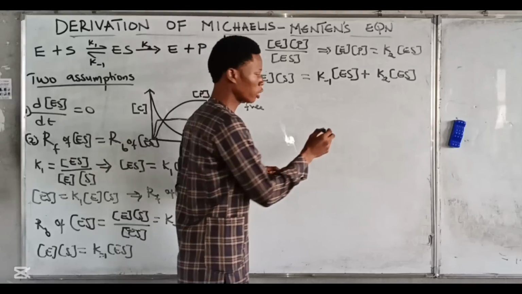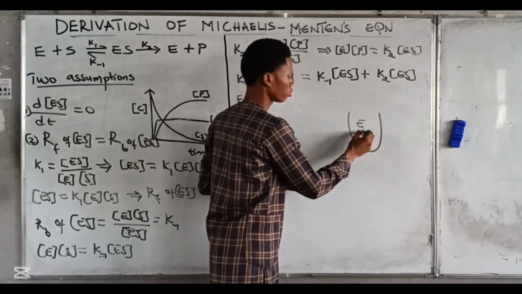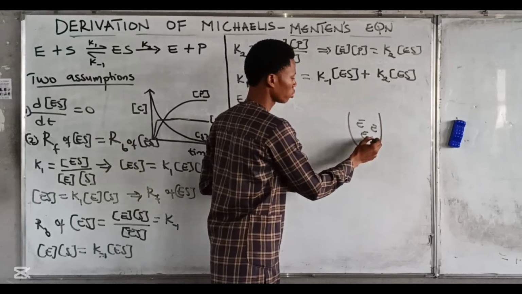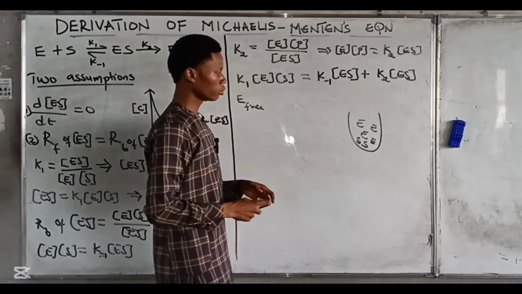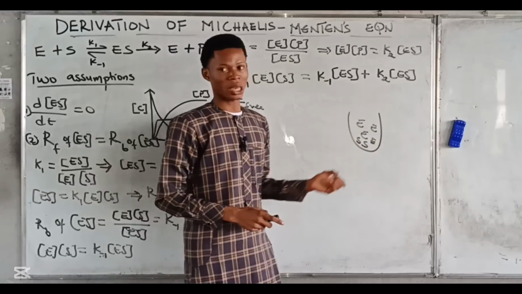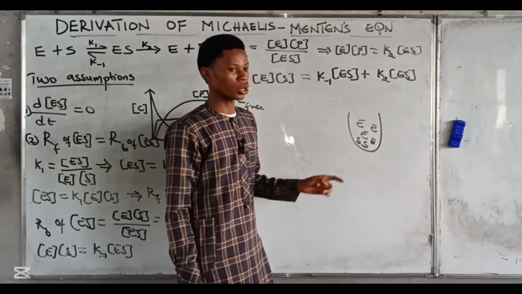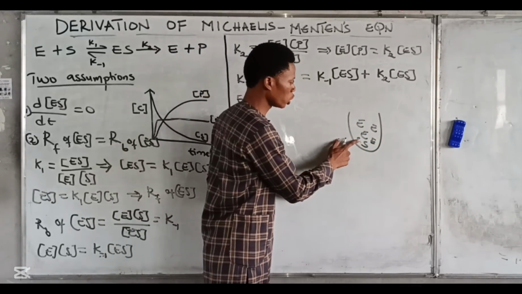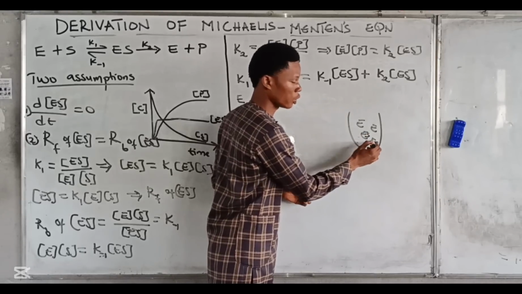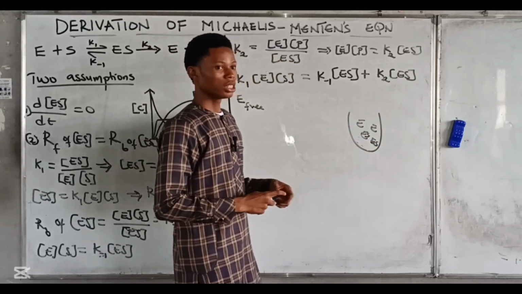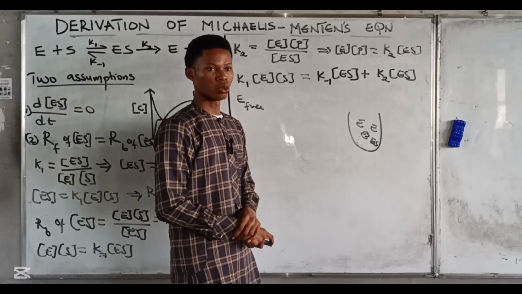Represents free enzyme. Now look at this. If we have 4 enzymes, let's assume that the enzymes have one binding site and you have 2 substrates here. You agree with me that this substrate will bind to this other enzyme, right? This one will bind to this other enzyme, right? Good. If we want to calculate the number of free enzymes present, what do we do?